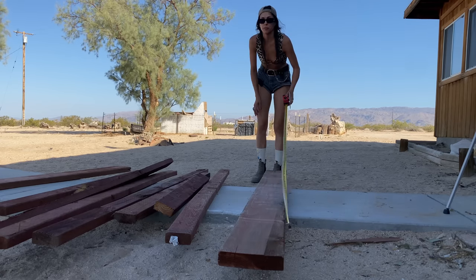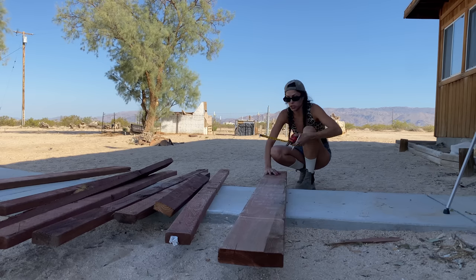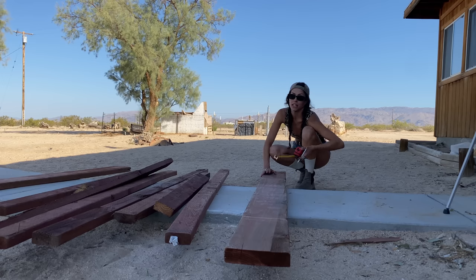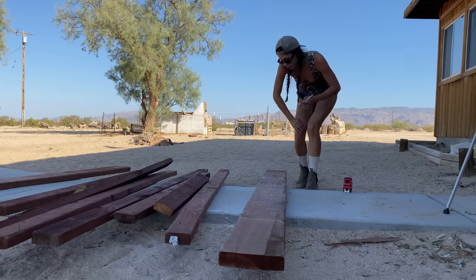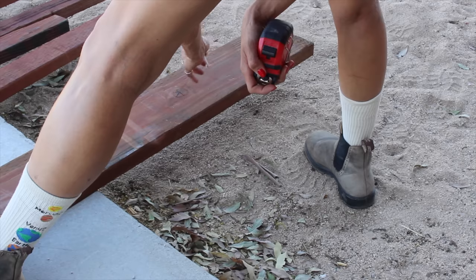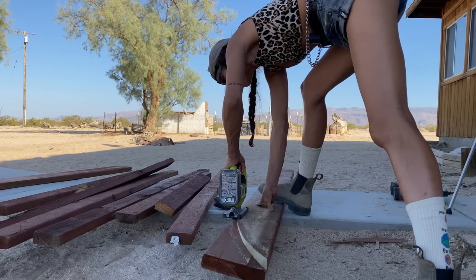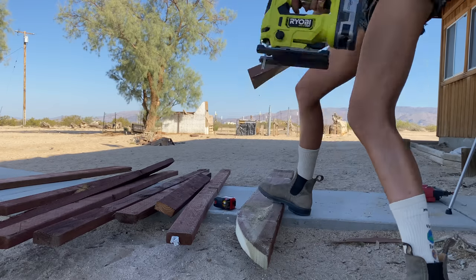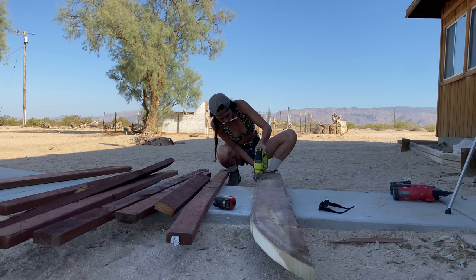So I got two 2x8x8 boards - they're two inches thick, eight inches wide, and eight feet long. The edges are not square, but that doesn't matter because we're actually going to cut this into a little bit of a hump situation to create the arch of the bridge. I'm just going to freehand it. The wider pieces of wood will be the walls of the bridge, and I'm using that jigsaw to create a curve. Instead of trying to guess the curve to be the same on both sides, I'm taking that excess piece, flipping it, and using it as a template so they can be as close as possible.